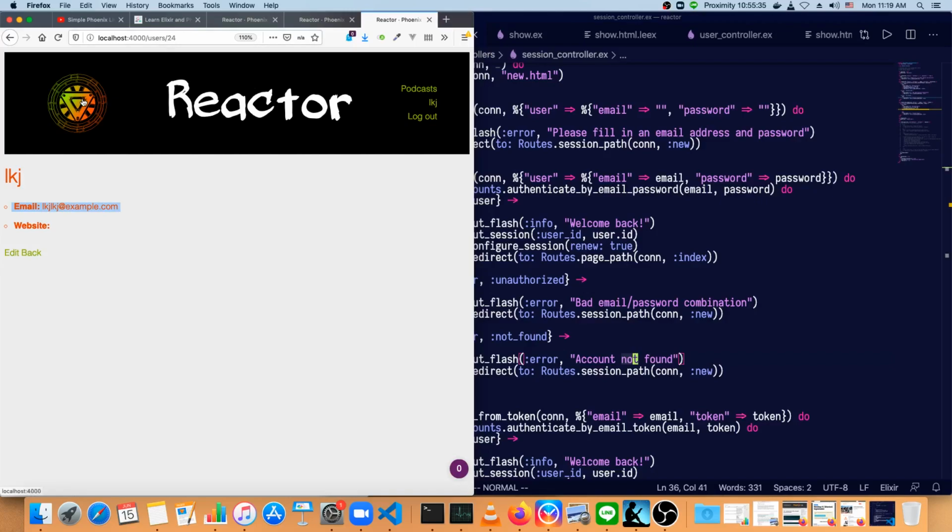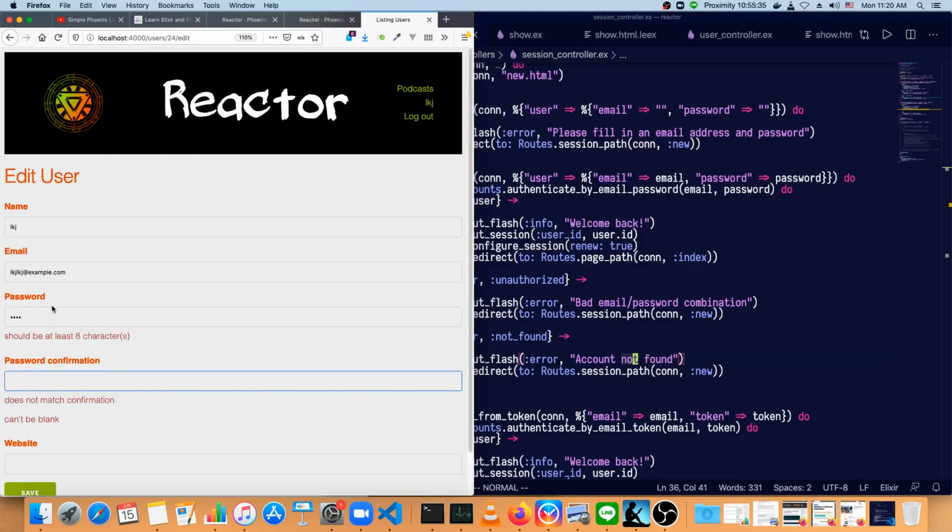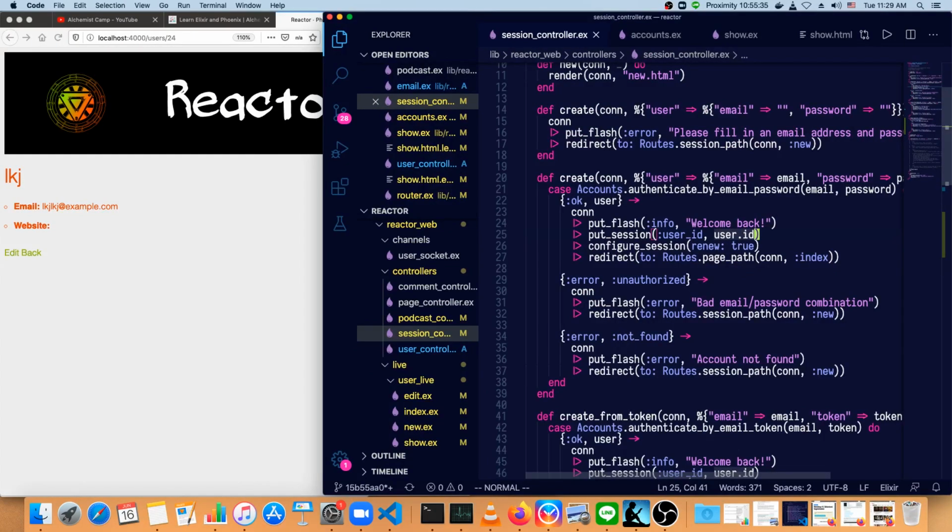So see, we're logged in and everything is still available in LiveView. We can hit the main page, doesn't log us out. We can still go back here, refresh everything from our user, and we can edit the user. Everything is still LiveView. So how do we do that? The way it works is we use a login token.